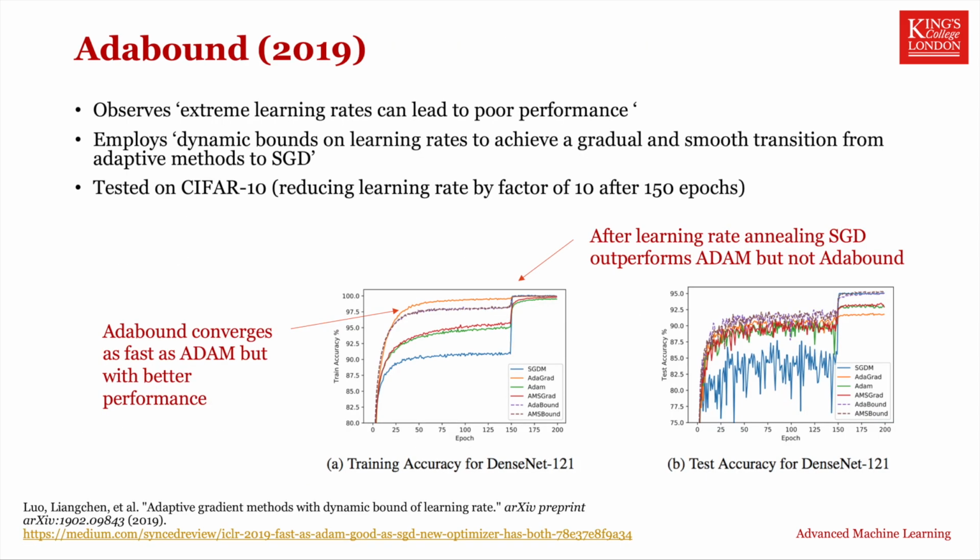Recently, a new technique called AdaBound was also proposed, which observed that perhaps the poor performance occurred mainly for extreme learning rates. So it instead employed a dynamic bound on the evolving learning rates, with the effect of allowing a gradual and smooth transition from initial training with adaptive methods to SGD. In this way, they show comparable accuracy to training SGD with learning rate annealing, but achieve convergence rates comparable to ADAM. A blog on this topic is available here.